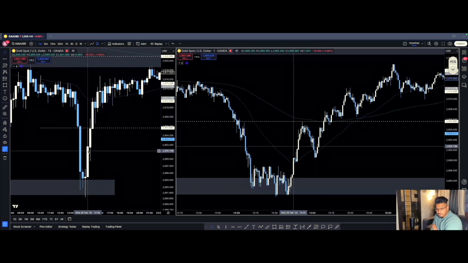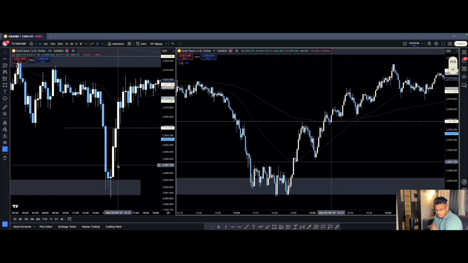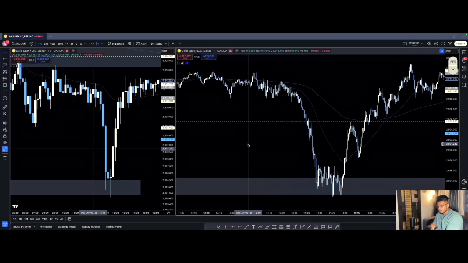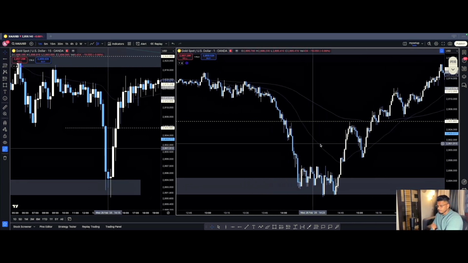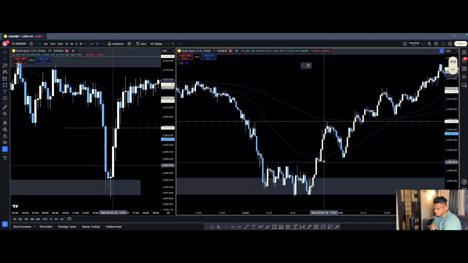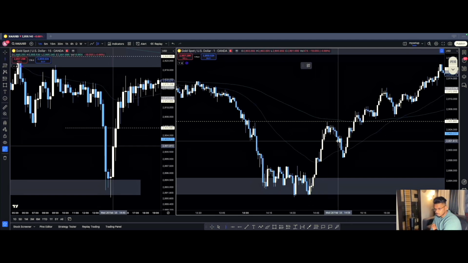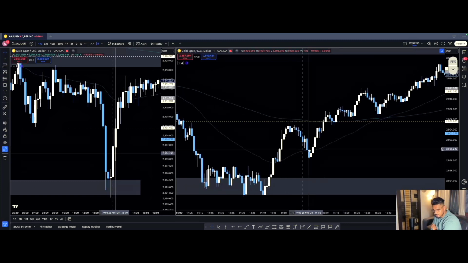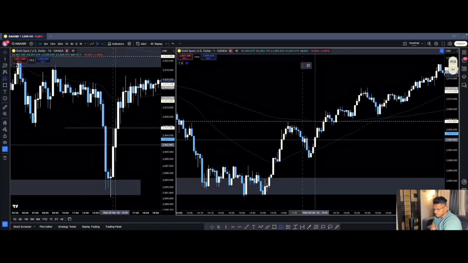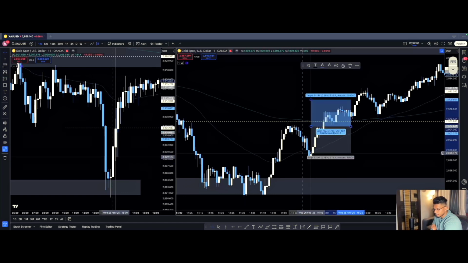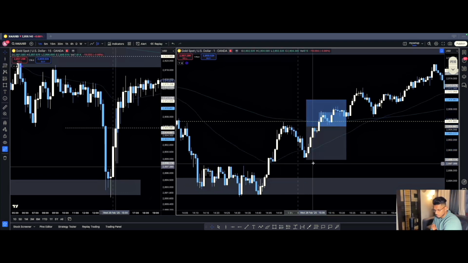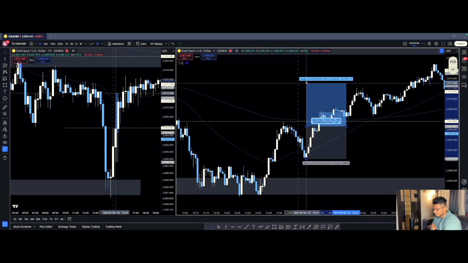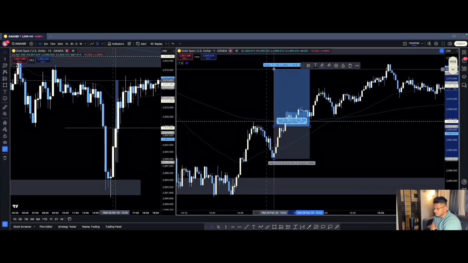Now personally, I would have looked for entries over here. After this bullish close, I mean, technically it is an indecision candle, so I would not go for an entry over here. So after this candle has reacted from this level and it has created a bullish candle, I will be anticipating that the next candle will be bullish as well, without thinking too much, okay. So after this, the candle closure was around here. So I'm gonna wait for the price to move down to retrace back, and then I'm gonna place my entries at the break of this high, and I'm gonna place my stop loss below the wick.